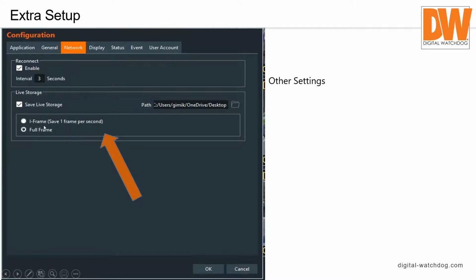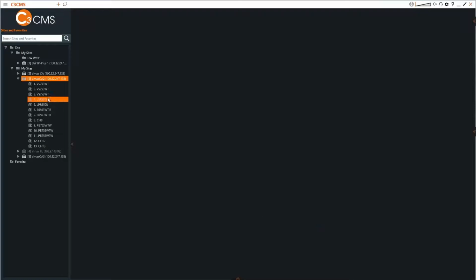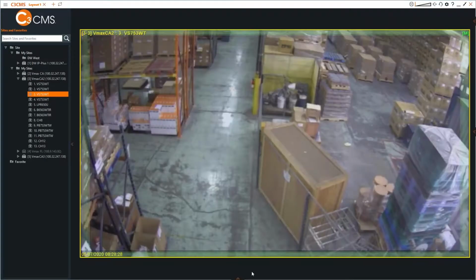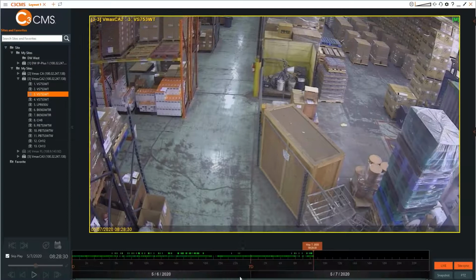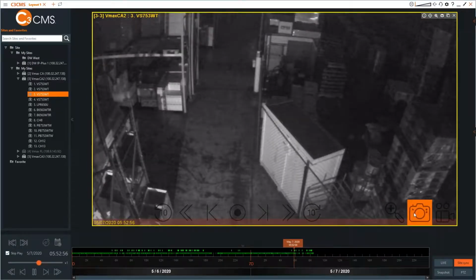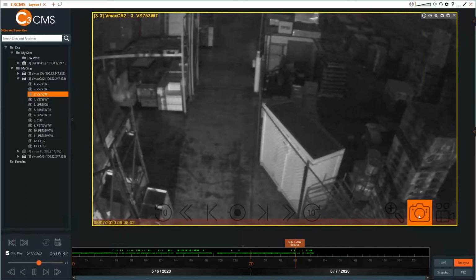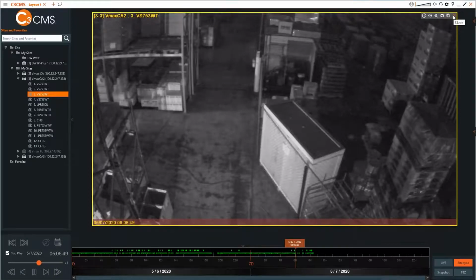And 1 frame a second is fine for just a quick review, but you can set it for full frame, whatever's coming in, it'll respond to it. And so that would be using this function. So we'll go back in here, we'll close this, bring over a camera. And, you know, so you got your playback functions down here, but also buried in here are these, see? So if I hit this, it's going to go to that spot that's on my path, okay? If I hit this, it's going to save to a spot on my path and so on. So that's where those live stream, live capture items are at.